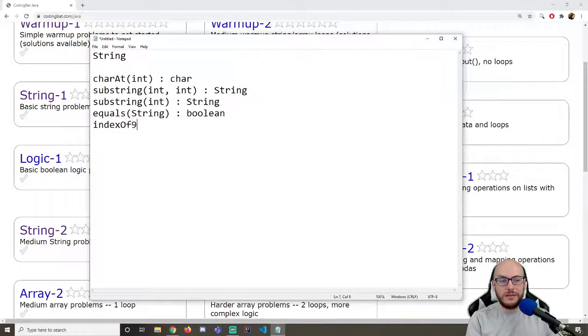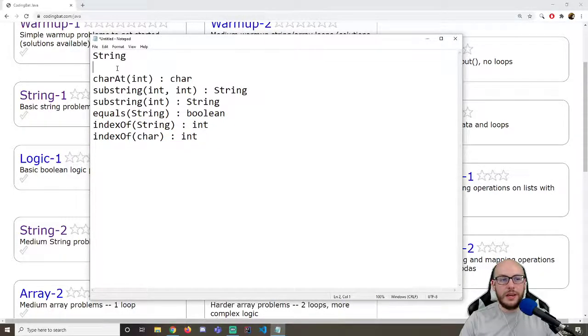We know indexOf now. This one's going to be less used in this section than the other ones, but it's still a method that we've learned. IndexOf will look for either a string and tell us where it's at, or you can look for a char. Again, this is an overloaded method. They function the exact same way. To you, the user, you're really not going to be able to see much of a difference. Either you pass in a string, you pass in a char, the function's going to function the same way, no matter what.